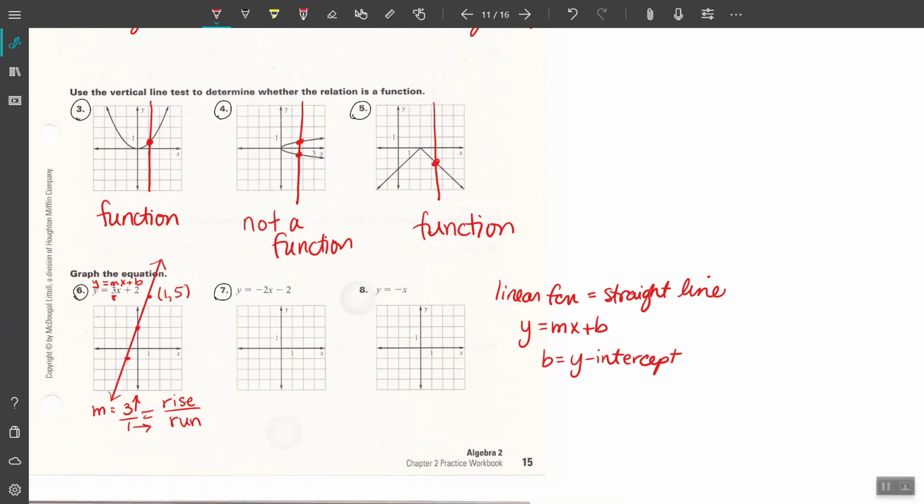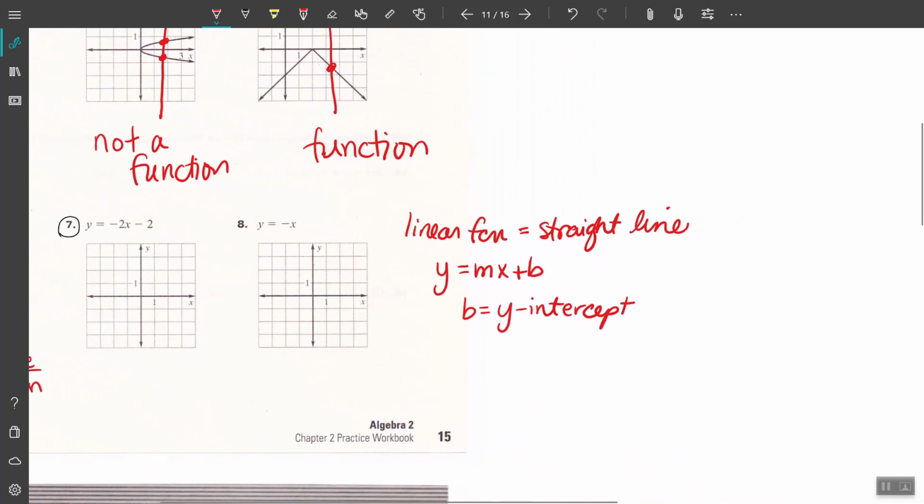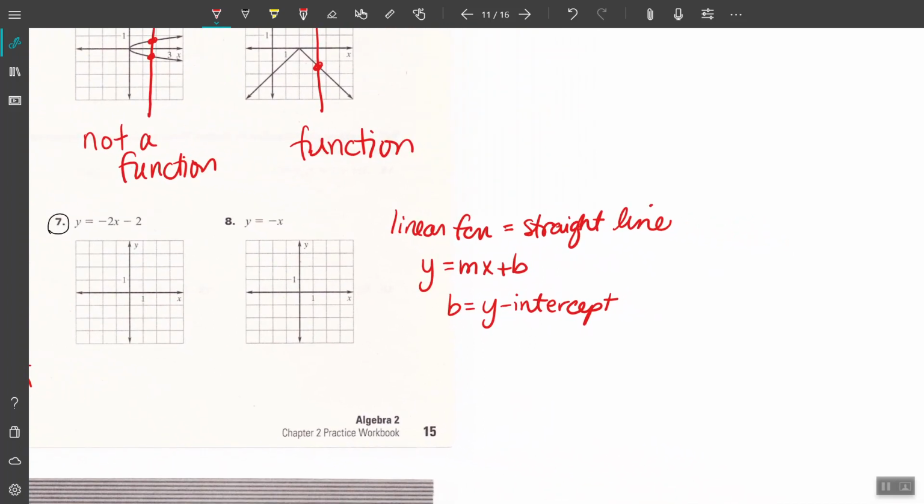So let's go ahead and try number 7. I'm just going to enlarge a little here, and we're going to do the same thing. If I write the skeleton of this type of equation, this linear equation, over top of that original equation, you can see now that our y-intercept is negative 2 instead of positive 2. So we've got that minus 2. I'm going to go ahead and plot that. That's our first step, plot that y-intercept.